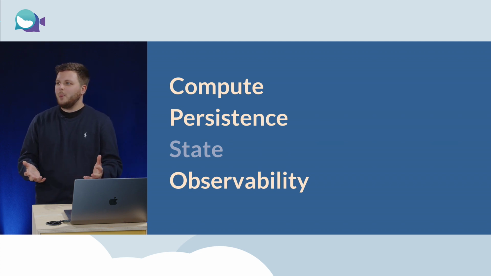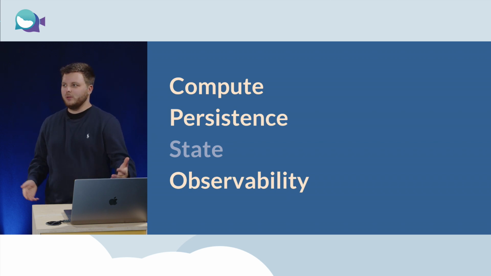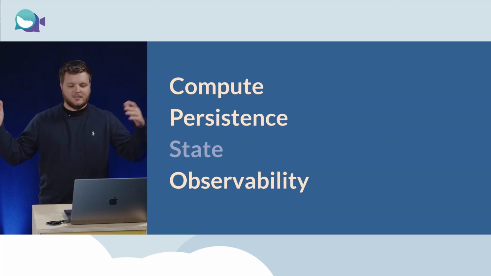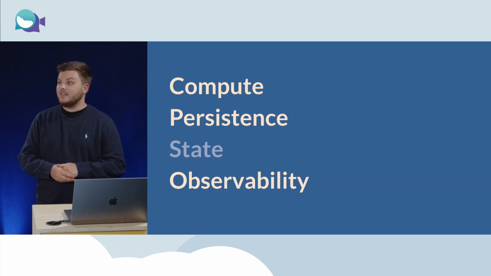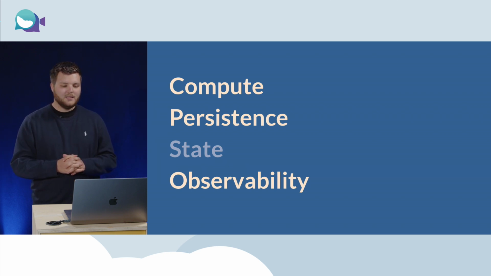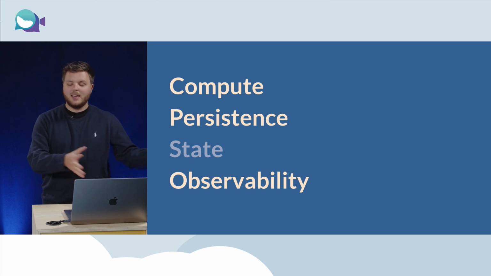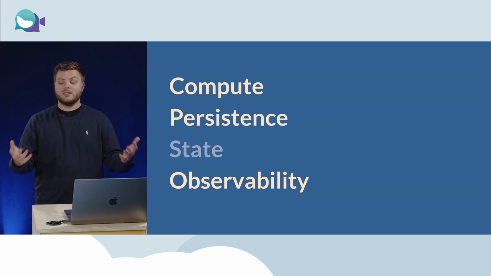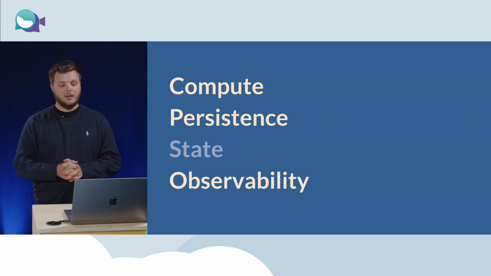Persistence, data. What do you do with your data at scale? How do you handle multiple requests, writes, geo-distribution of that data? It's a big challenge, and something that maybe shifting a legacy application to a cloud platform or trying to scale that isn't going to be so easy to do.